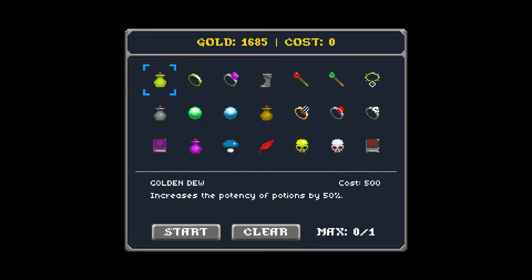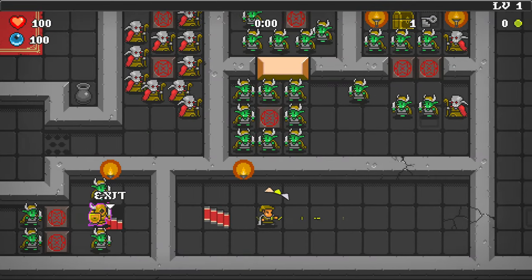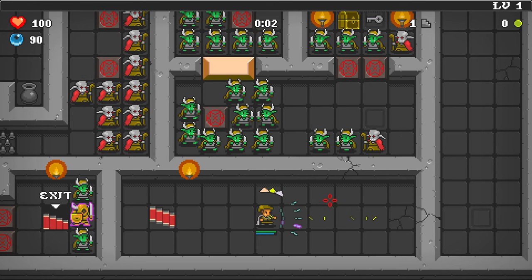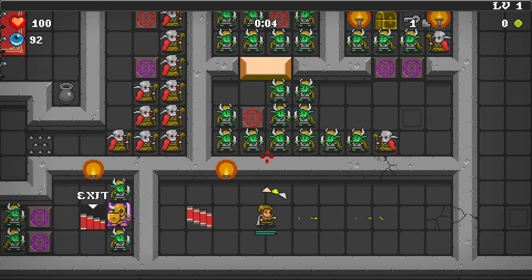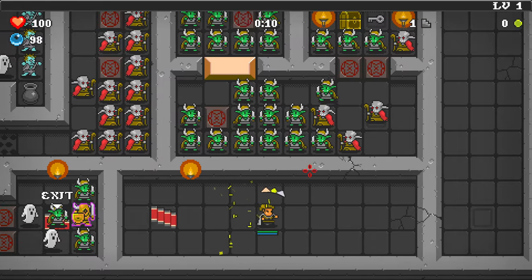Let's see how this goes. I have one available. Let's do the spike boots. Oh, he's nice and fast. And he can bank shots and stuff like that.